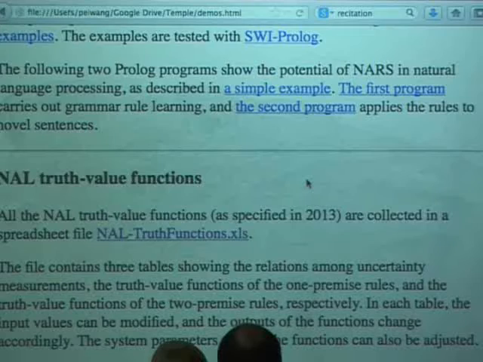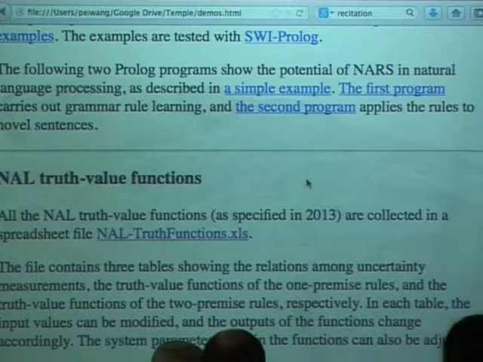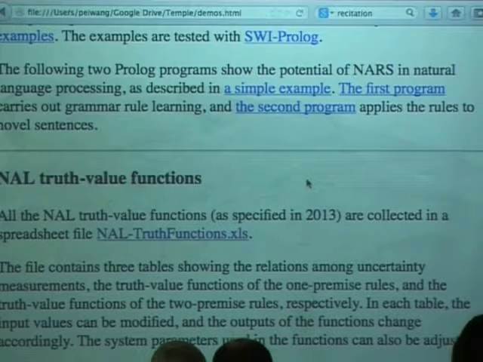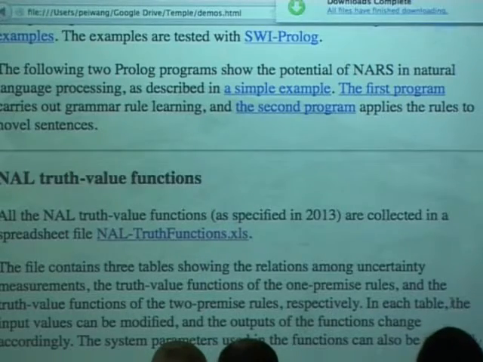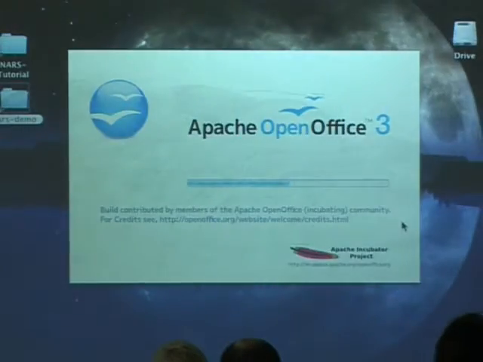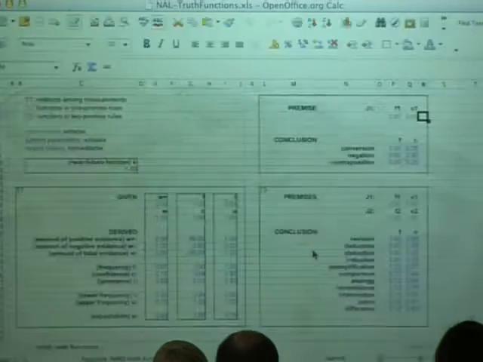Also, if you are interested in using pencil and paper to go through some examples, actually the easiest thing is this spreadsheet, which contains all the truth value functions. All the formulas are here.